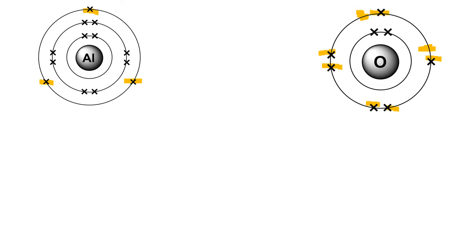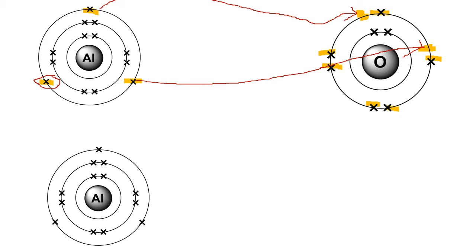If this was something like magnesium instead of aluminium, and it had 2 electrons in that shell, that would be fairly easy. The 2 electrons from magnesium would move across to oxygen, a 1-to-1 ratio. But you'll notice if these 2 electrons move across, we've still got 1 electron in its outer shell, so it wouldn't work. So what happens is they bond in a slightly different ratio. So instead of needing 1 aluminium atom, you actually need 2.